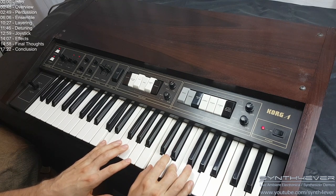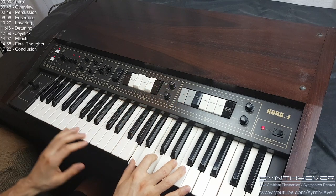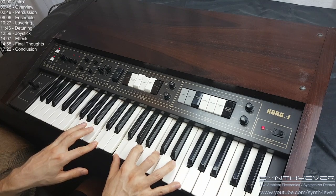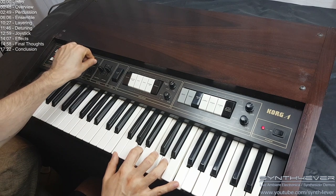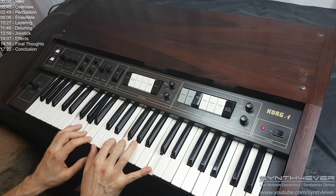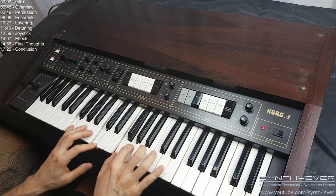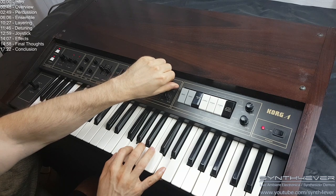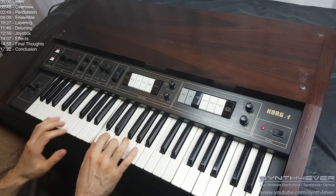And those strings just sound super lush. Very thick. So, if you're looking for a string synth, something a little different that combines both the percussive aspect as well as pure strings, you might be interested in the Korg Lambda. They are out there on the secondhand market. I definitely think it's worth keeping an eye out for.